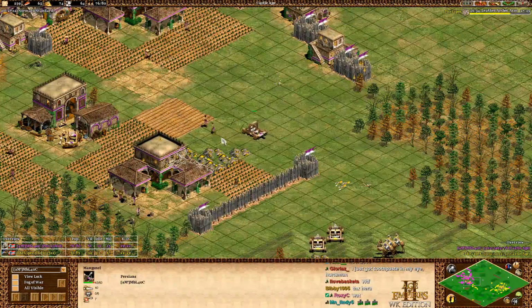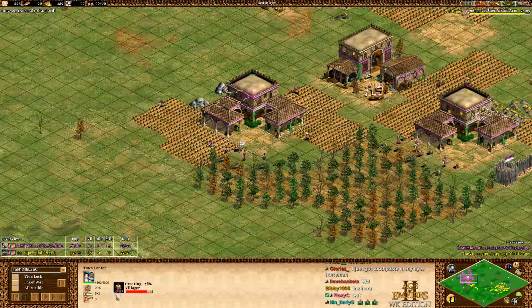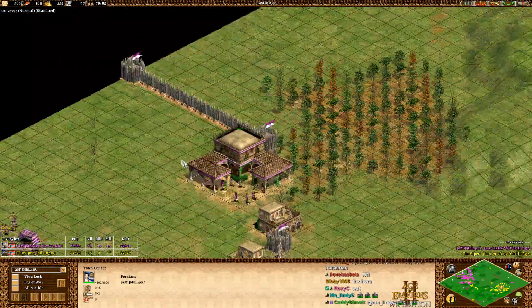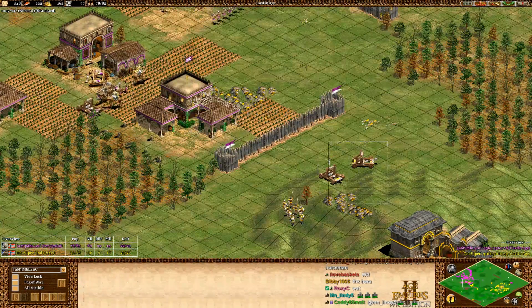It's good to note that MBL is also dropping a 4th TC. I'm not sure if maybe this is a mistake because he doesn't actually have too many farms, so if you can see that his TCs aren't running perfectly. So I don't know if a 4th one is really what he needs right now. I feel like maybe a monastery or a stable to try and deal with the aggression might have been better.